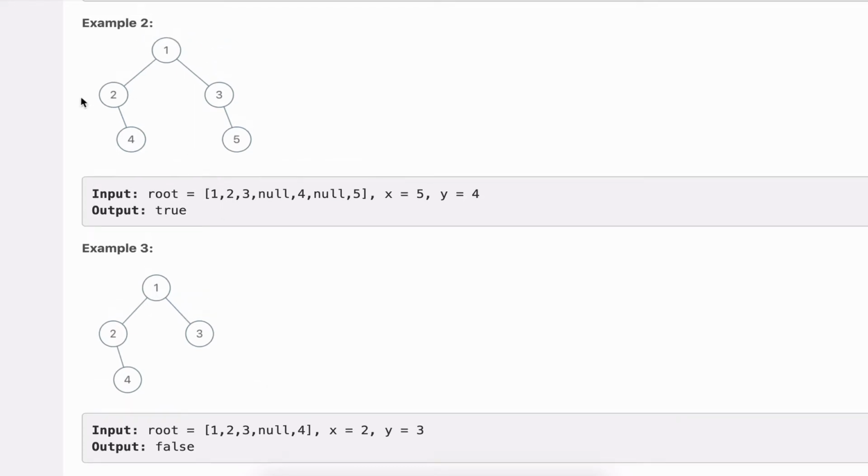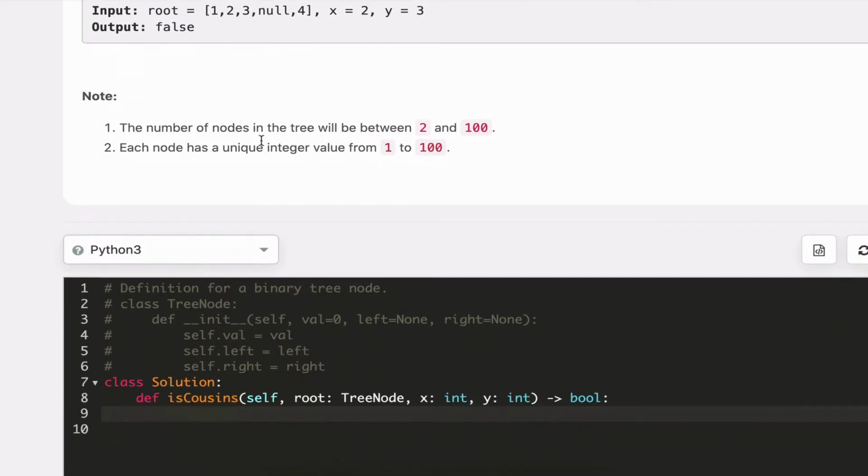then that means they are siblings, they are not cousins. After I have done the level order traversal, if x and y are not siblings, that means they are cousins if they exist in the same level. So let's say I have 2, 3 and 6 and 7. Let's say there are multiple nodes at the same level and I have to search for 4 and 5. So I basically need to check if 4 and 5 are in the same level order row, right?